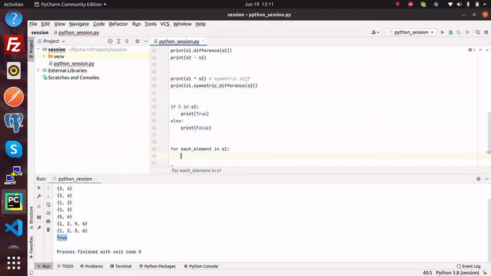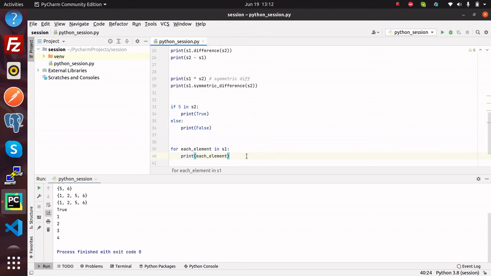For each element in S1, print that element. This is how we iterate using for loop. See, we got 1, then 2, then 3, then 4, one by one. So this is the iteration, fetching a value one at a time. This is how we iterate through a set.